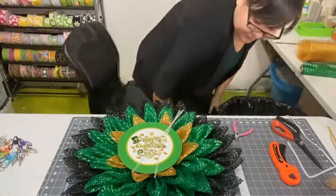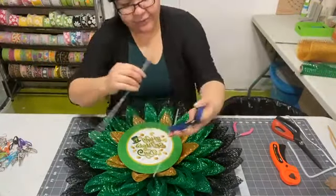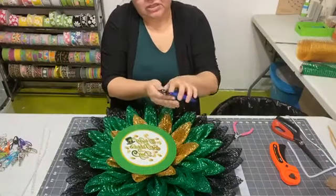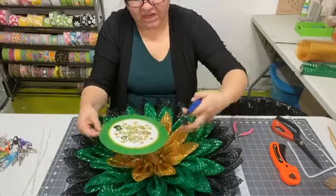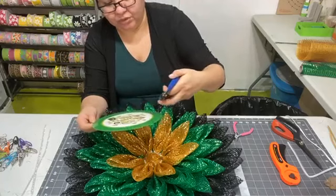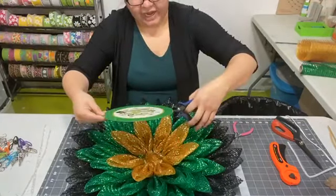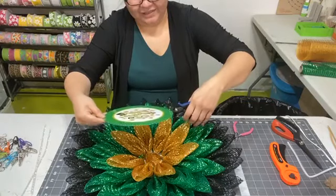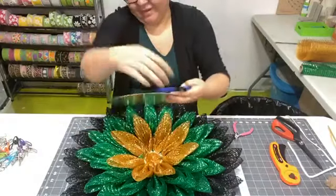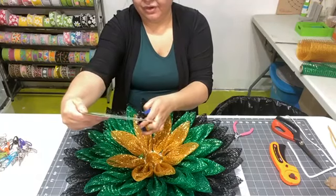I'll use two of these here. I do have a metal punch now, right? Look! I just got this week. It actually works like a charm. I think I'll put one up here and I'll put one side to side. Side to side. Oh, I'm just so scared. There you go, side to side, and make sure they're the same.